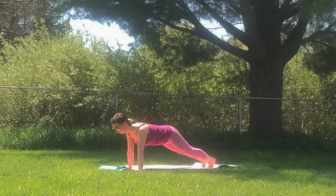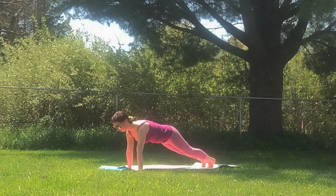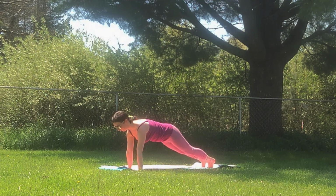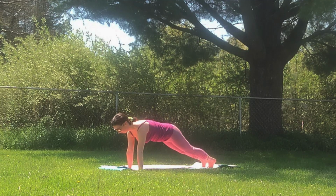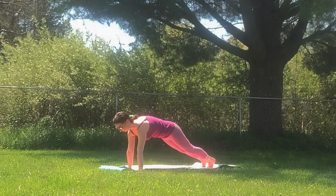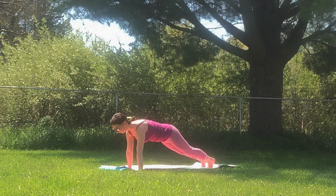Draw the lower belly in, breathe. And we're going to retract the shoulder blades together and then broaden them. So exhale, shoulder blades come together, heart lowers, and inhale, round the upper back. So just take a couple movements like that. They're just subtle movements. You can also be on your knees if that works better for your body today.